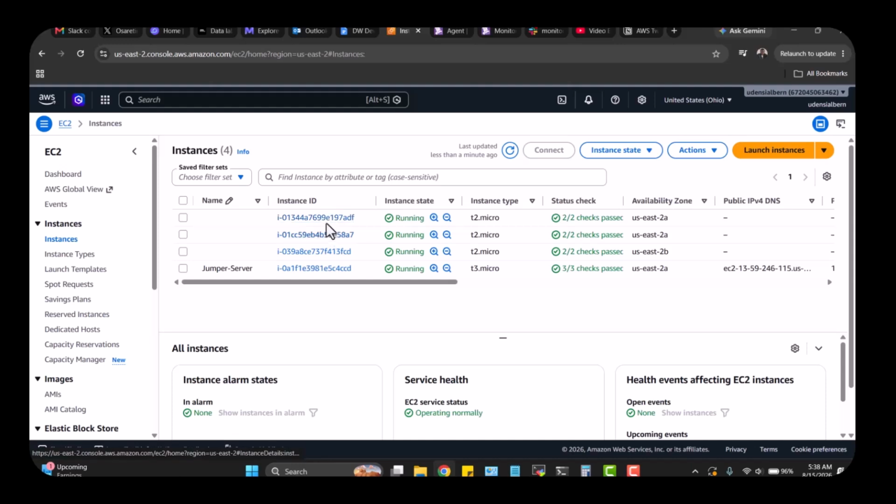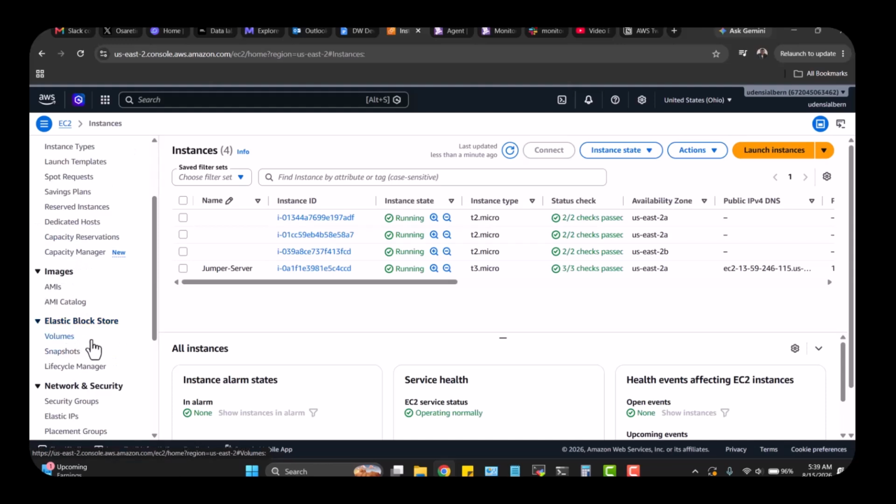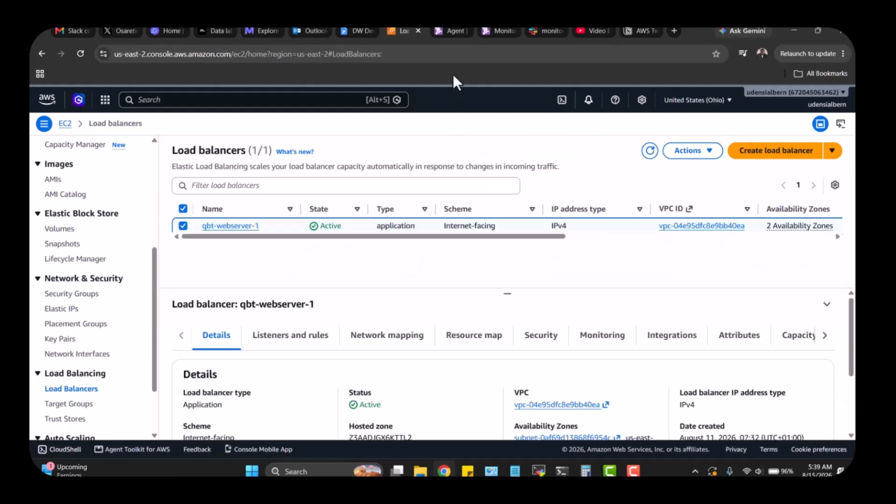So this 1, 2, 3 are the 3 web servers running behind the load balancer. What we have done is to create a record for the load balancer.